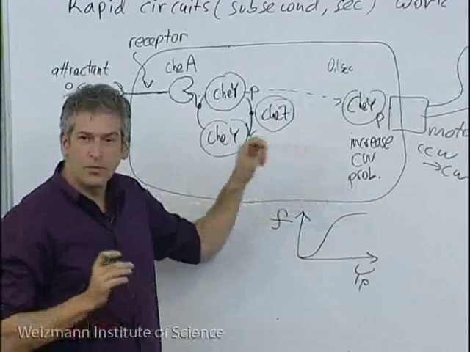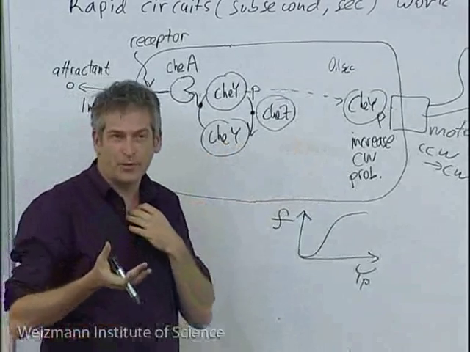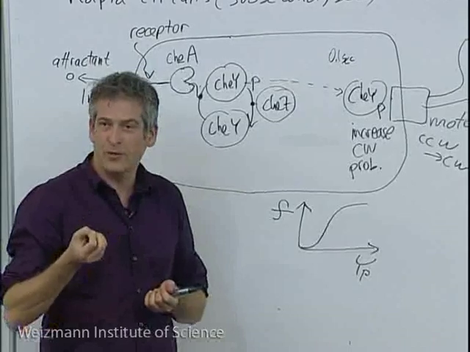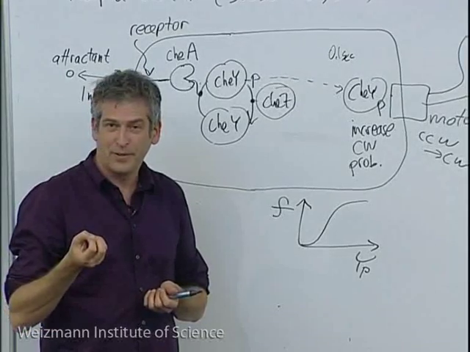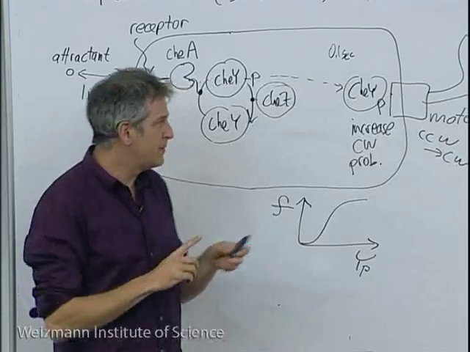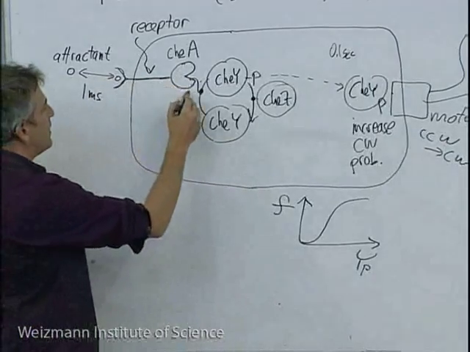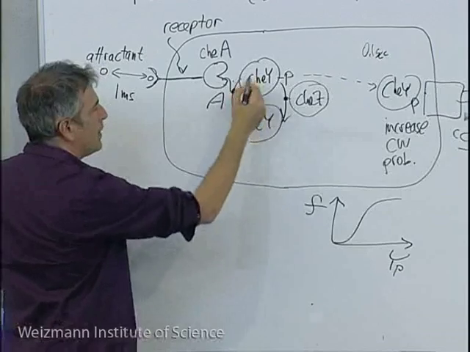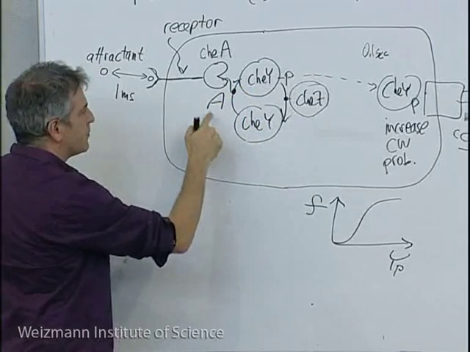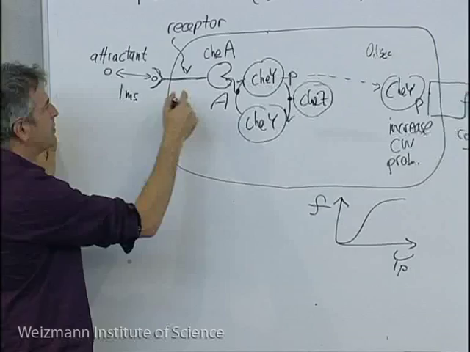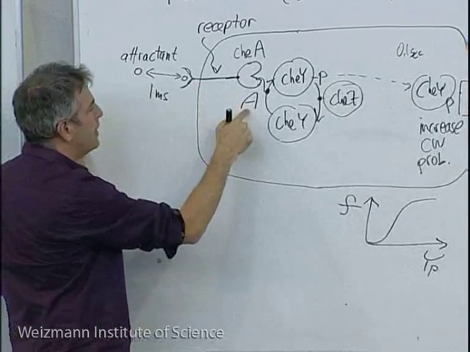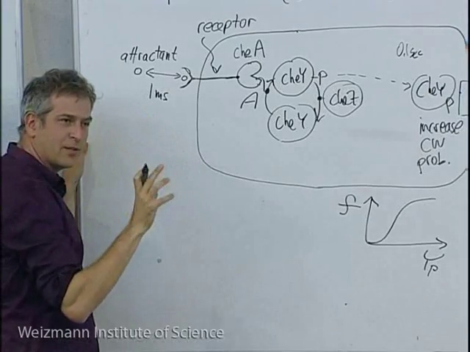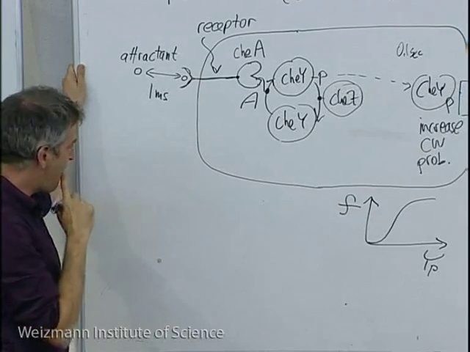So when we add attractant, what happens? What should happen to the CheY phosphate concentration? It will go down. This is what this circuit does. This rate here, which we call A, this rate of adding phosphoryl groups, is what gets controlled. You see, it's connected here to the receptor. So this A here gets controlled by the attractant. This is the signal transduction step here. So A goes down? Yeah, exactly.